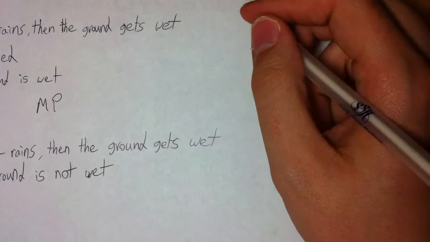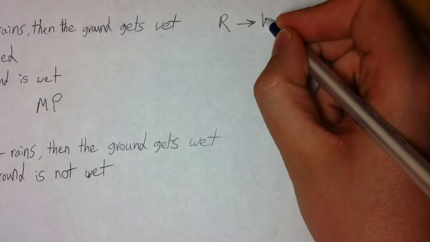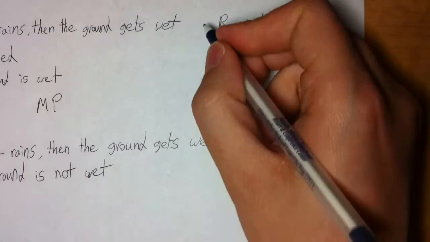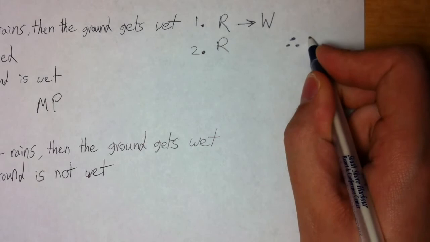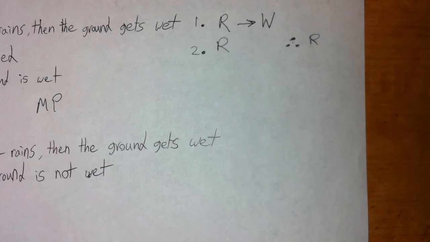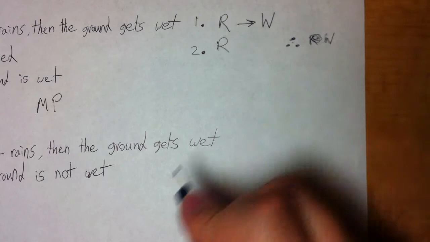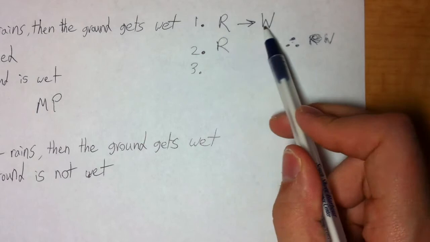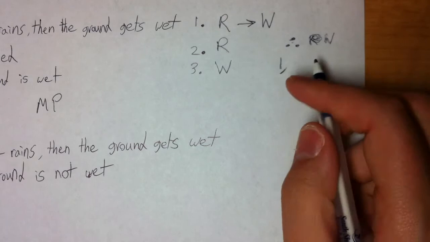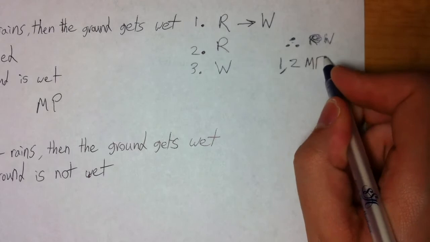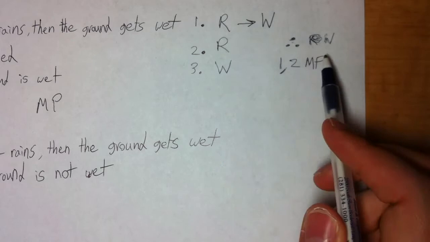So turn that English into logic: if it rains then the ground gets wet — that's our first premise. It rained — that's our second premise. And in this really easy one-step proof, the conclusion could be W. Based on what you know — if it rains and the ground gets wet, and you know that it rained — you could conclude W, based on that pattern. We would just put line 1, which was the conditional, and line 2, which was the antecedent: modus ponens. That would be a really easy proof — we have only one step.